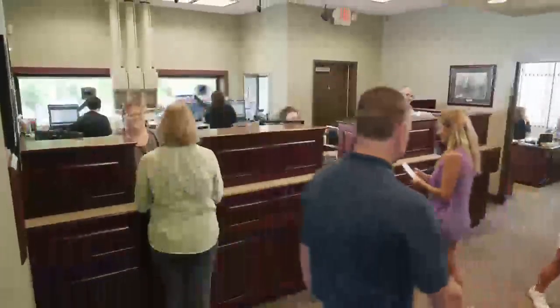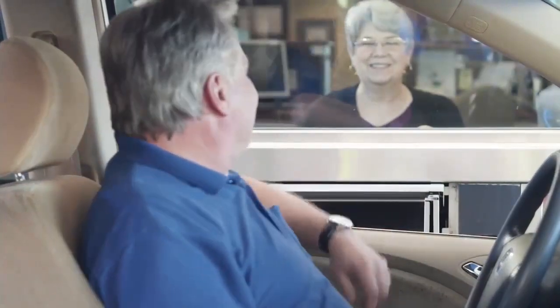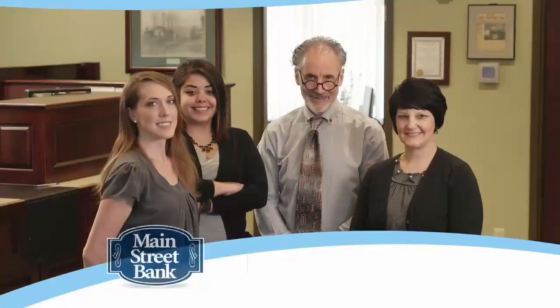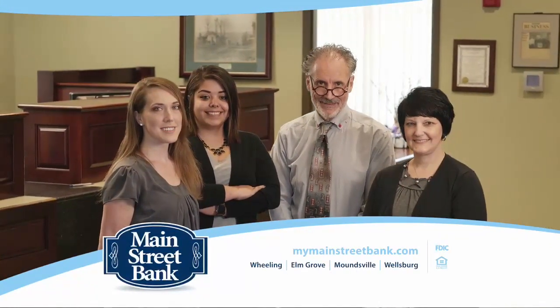If your bank offered new checking and savings accounts with a very low balance required, online bill pay, and debit cards issued right away. I would like that. What if that bank had extended hours every business day and were open on Saturdays and most holidays? That's incredible. And if all their accounts had low fees or no fees? That's money in the bank. The right bank. Open your checking and savings account at Main Street Bank. You deserve a bank this good.